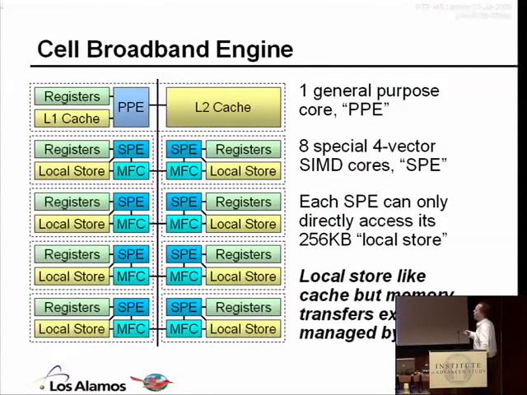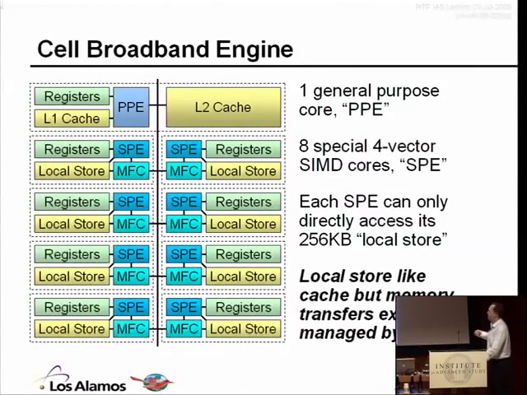The main thing which distinguishes Cell from a conventional multi-core processor is, well, I guess there's 2 things. One, the PPE and SPE are different kinds of processors. So this one has a different instruction set, different programming style from, say, this processor right here. The other real distinguishing feature is that the SPEs don't have a cache. If you look at the PPE here, there's an L2 cache, there's an L1 cache that it can talk to quickly. But if you look at the SPE, there's no cache. Instead, there's this local store right here. This local store, it's as fast as cache, but you have to manage it yourself. So you get the fun of writing cache protocols when you program Cell.